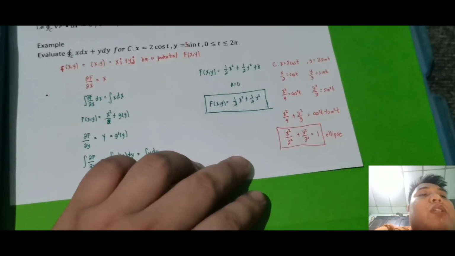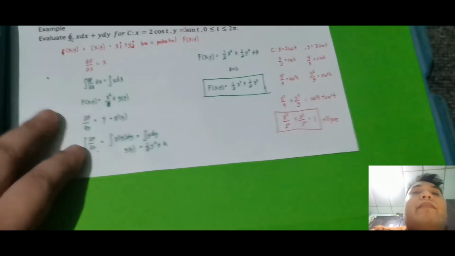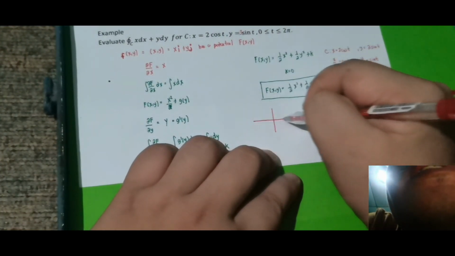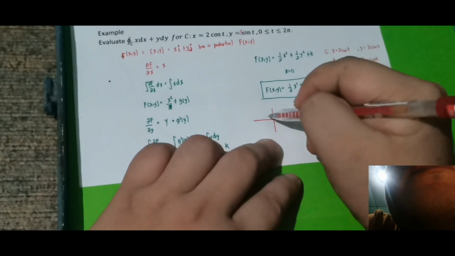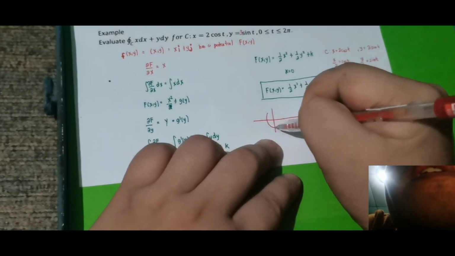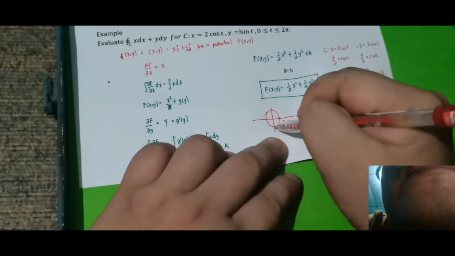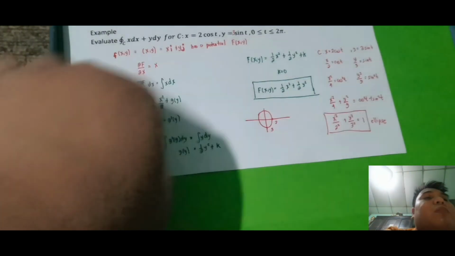Ano itsura niya? Ang itsura niya is something na ellipse siya, no? So dito ko na nalagay. So ang itsura niya is something na since y yung malaki, so something na ganito itsura niya. So assuming na 3 to, ito ay 2. Okay, so yan yung itsura ng graph. So napansin mo close siya.